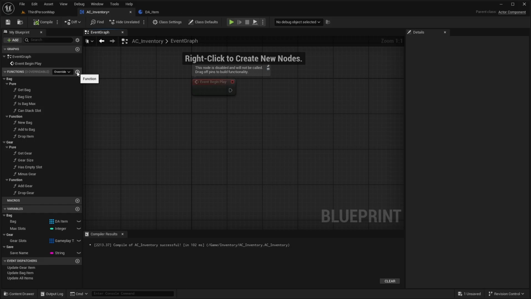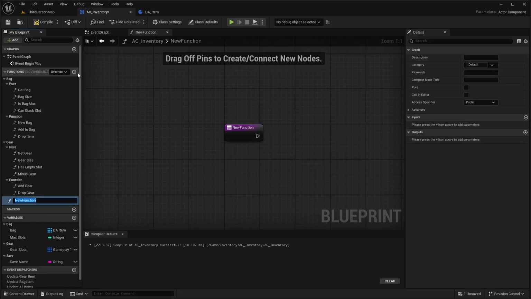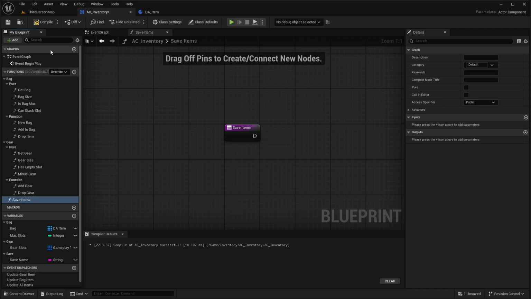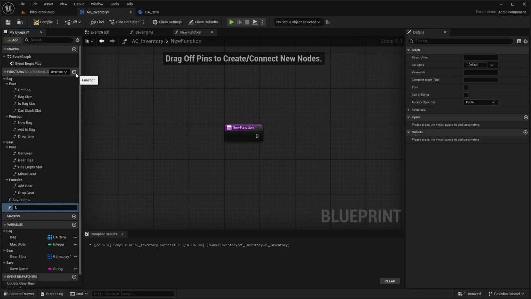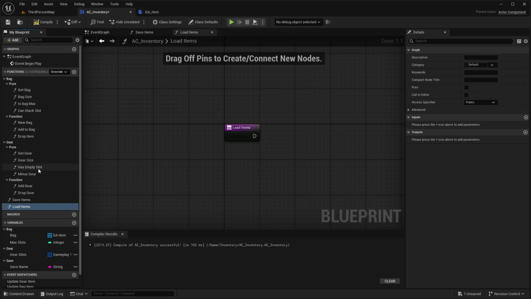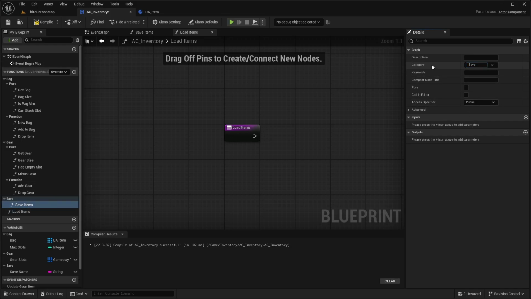So add in here, we're going to have a save items and a load items. Save. And then we're going to put this in one more category called item.